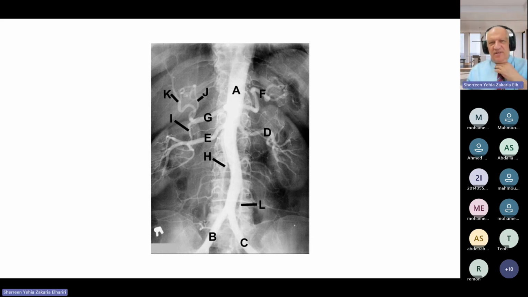So it is the easy way to ask you about branches of a big artery. Of course, this is angio. He gave you this picture. So it is common to have this angio for both abdomen and neck.